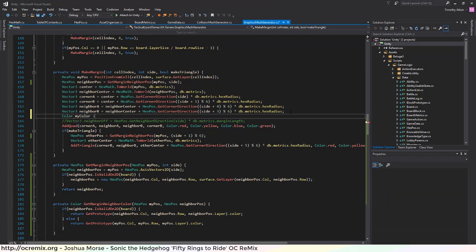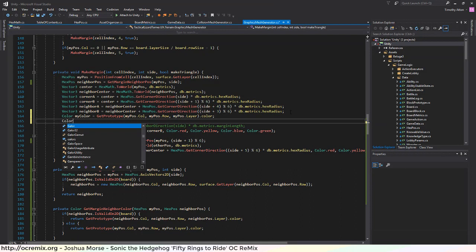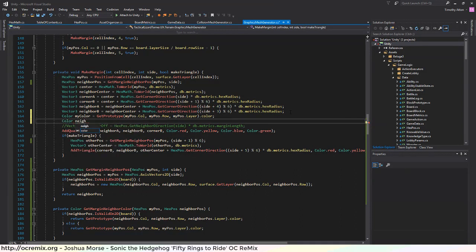My color is just get prototype, column, row, and layer. And neighbor color is get margin neighbor color.